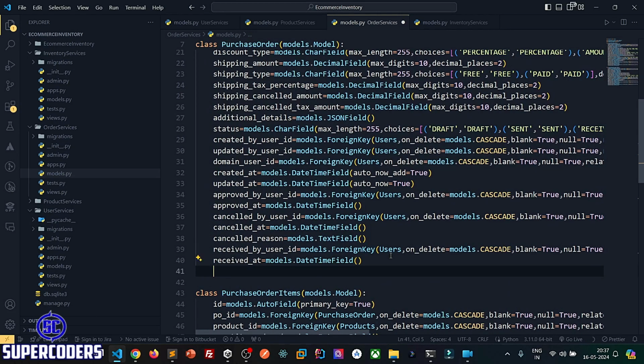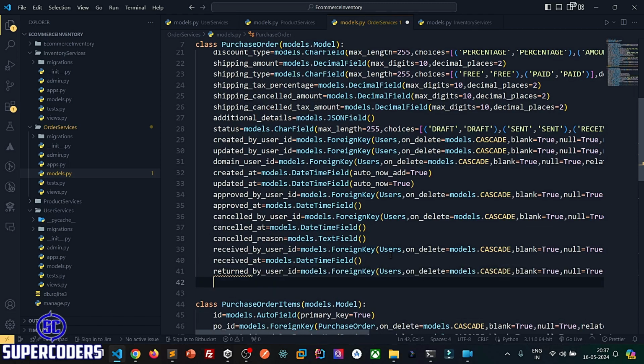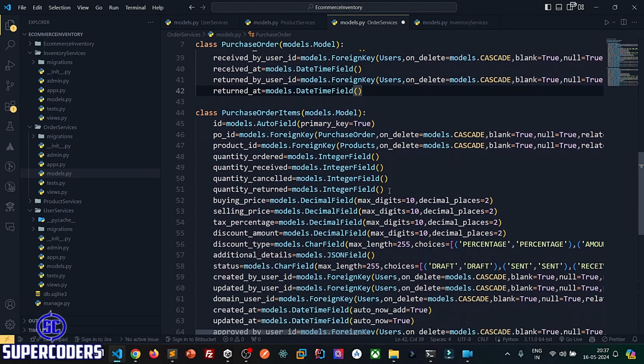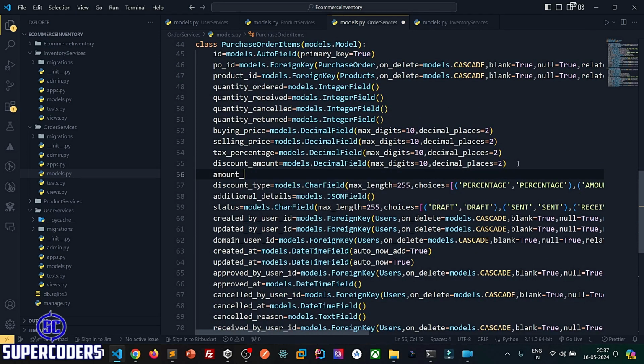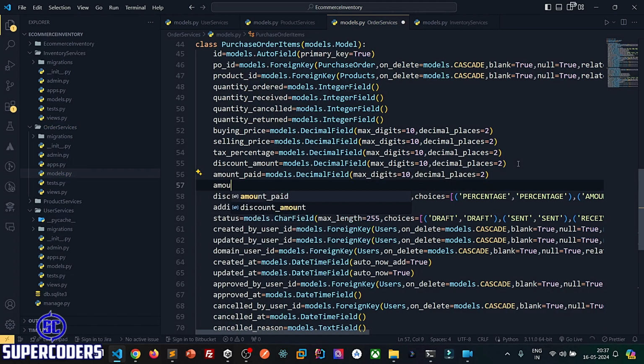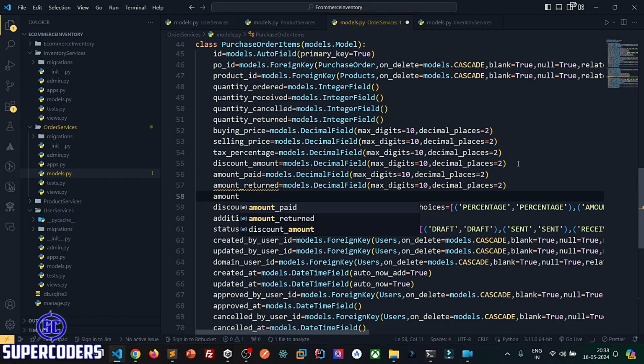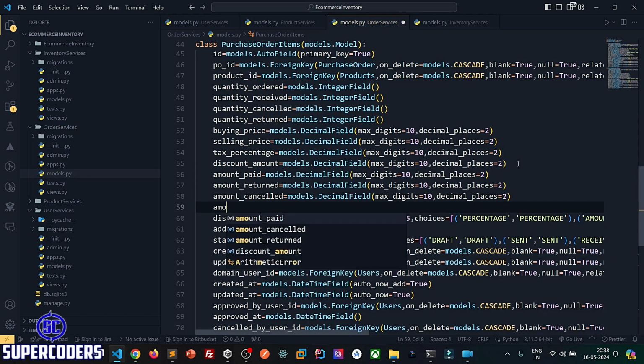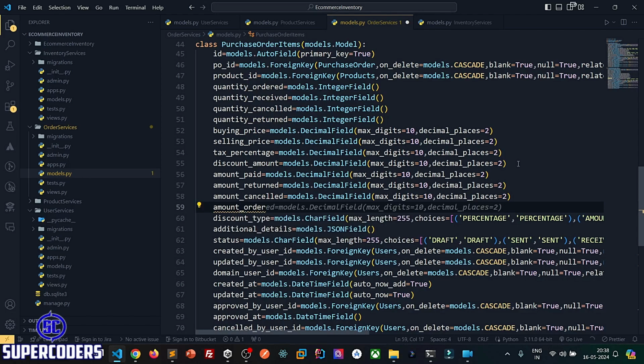Now here I had to add some other fields. Returned by user ID, returned at, and after that amount paid, amount returned, amount cancelled, amount ordered.